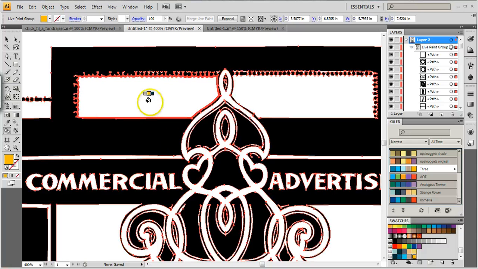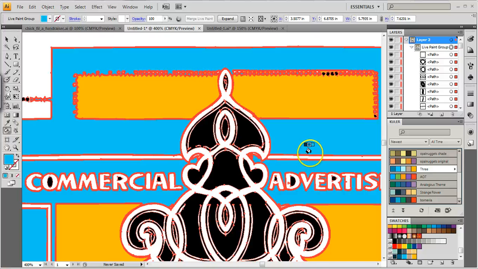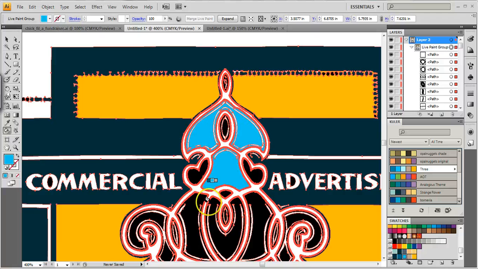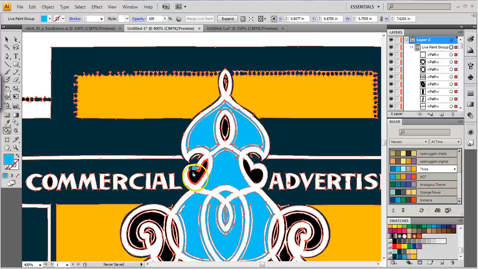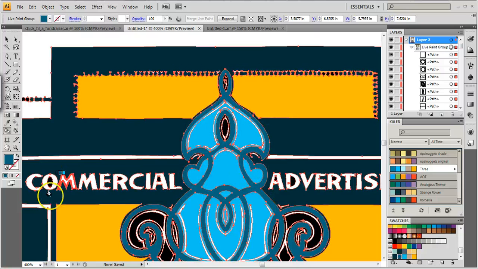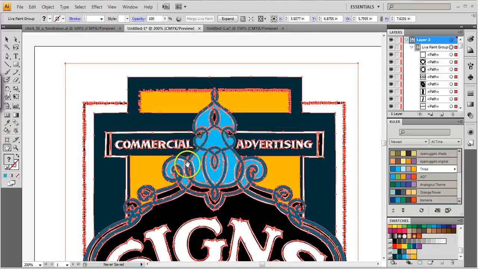So now I can cycle through this series of 5 colors that have already been built into a color scheme, and then just start clicking where I want to place that color. And I can change the actual color used just by selecting a different color, clicking left or right on the D-pad. So it's a fast way that you can very quickly color complex shapes in Illustrator without really having any issues about it, which I love. So that is, in a nutshell, how you use Live Trace and then Live Paint.